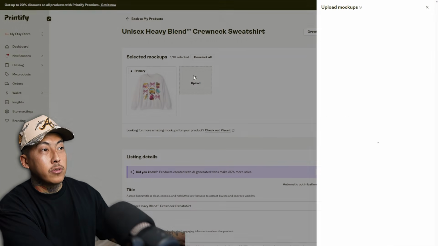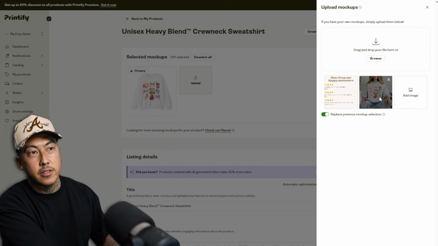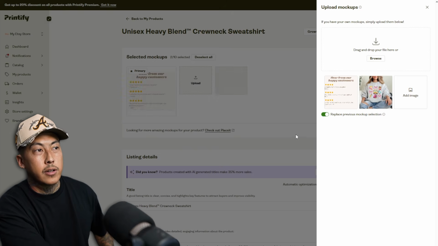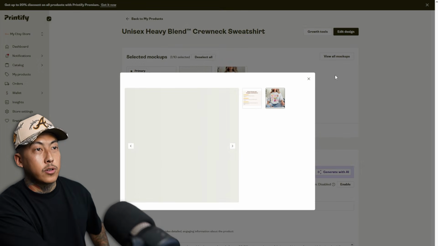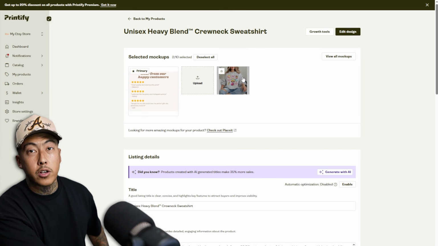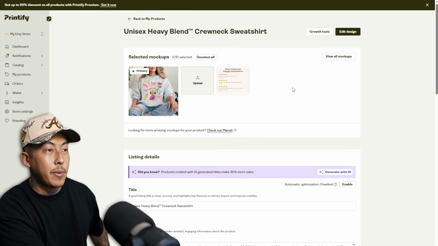So we're adding our own touches here, and now you can upload this right here, and you can upload all the additional images you need, your specs and sizing and so forth as well. Just for the sake of this example, I'm not going to upload all of them. It's up to you to include all the additional images that you need. Now I'm going to go ahead and hit the star button. That way that's going to be my primary mockup.